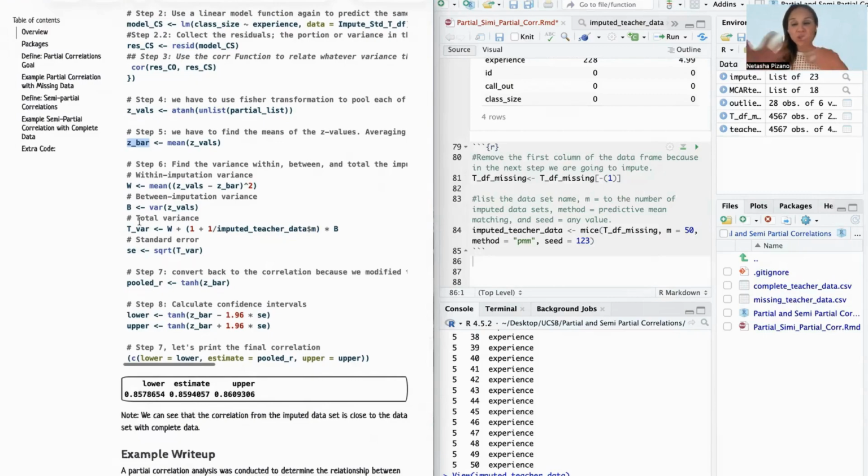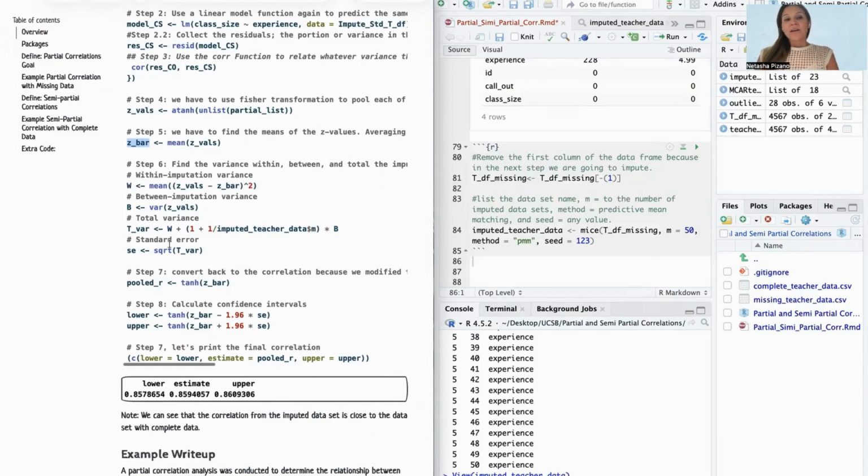And then we're also going to calculate the total, where we find the within imputation variance and add to it 1 plus the proportion 1 over the number of imputed data sets, which is 50 in this case. And then we multiply that by the between imputation variance to get the total variance. And then from there, we can go ahead and calculate the standard error.